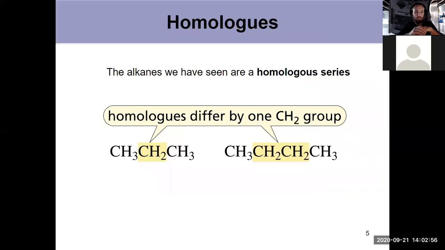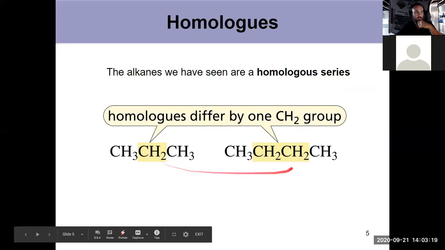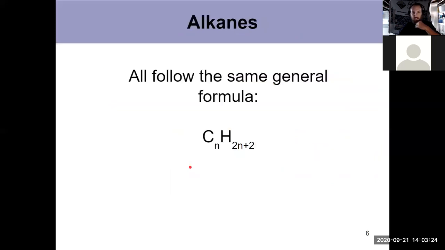A homologous series of alkanes consists of molecules that are homologues, which means they differ by just a single CH2, or sometimes several CH2s, which is called a methylene group. CH2 is called methylene, whereas CH3 is methyl. So they differ by just one methylene here. These two are two homologues in a homologous series of alkanes, which, as we've already talked about, all have the same general molecular formula. That will allow you to quickly identify when you have an alkane.